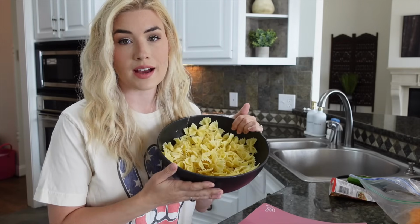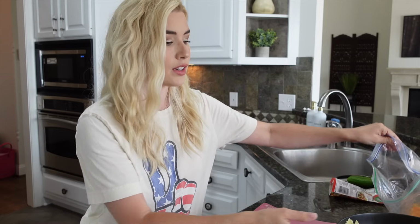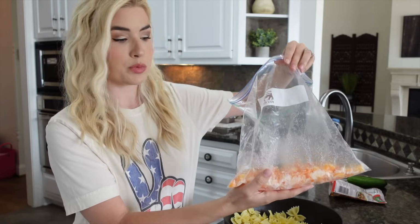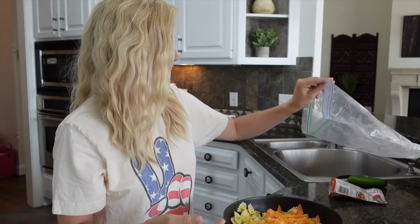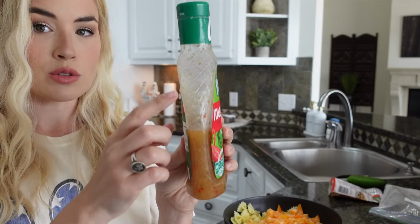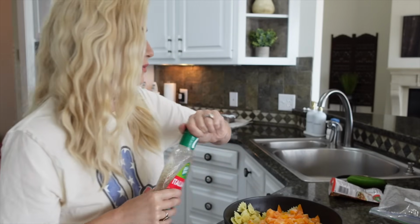Get started on this pasta salad because I feel like it's gonna dry out if I leave it on the counter any longer. My groceries haven't gotten here yet, so I won't be able to add the cherry tomatoes until they get here. But I have this bag of frozen bell peppers, an orange pepper, and I'm just gonna put that in. Probably should have thawed it out ahead of time, but it's gonna thaw out. And then what I like to use as the oil in the pasta salad is some Italian salad dressing. I just use like half the bottle. The last time we used it was also for pasta salad, so I'm just gonna use the rest of it.